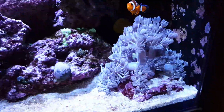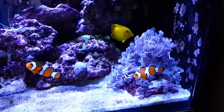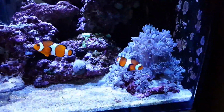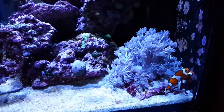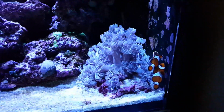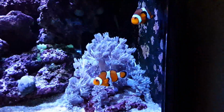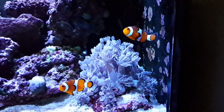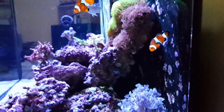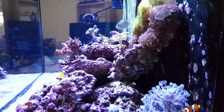Pulse Xenia, that's doing fine. So I'll keep it on this separate rock so I can frag it off. I've taken it out twice, pulled lots of it out, determined to keep it away from the main displayer rock. The clowns love it down in this corner. This is their little home, and they're doing really good, really feeding well, good colour, getting on well. No signs of mating at all, you know, eggs or anything, but they'd get eaten straight away, no doubt.